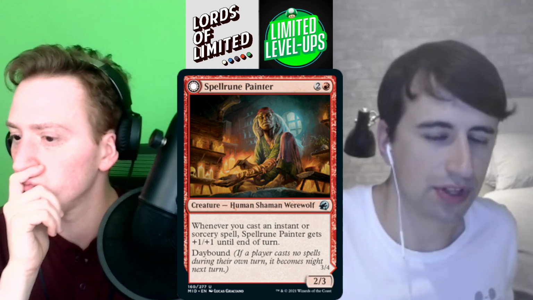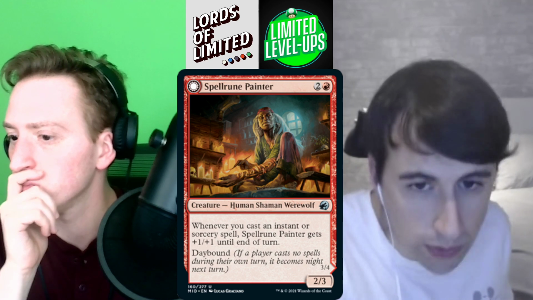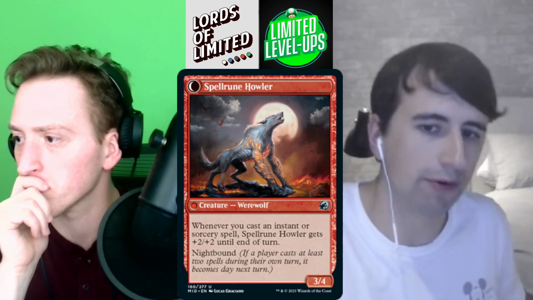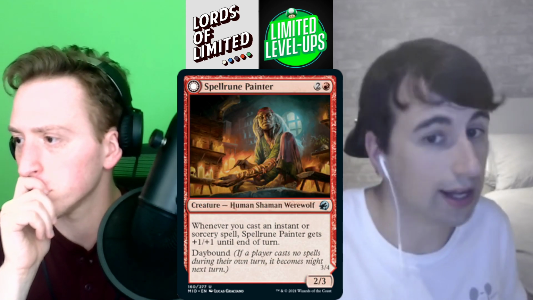This is 2 and a red for a 2/3. It's a werewolf with Daybound, of course, and it says whenever you cast an instant or sorcery spell, Spellroom Painter gets +1/+1 until end of turn. So kind of like Prowess, but it doesn't trigger off artifacts or enchantments or anything. On the backside, the Nightbound side is a 3/4. Whenever you cast an instant or sorcery, it gets +2/+2 until end of turn. Holy cow! Yeah, scary card.